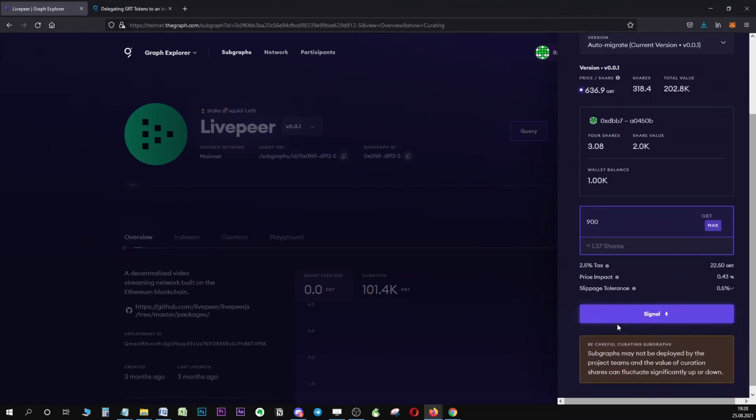If you have here the option for approve and infinite approve, you can basically make the decision if you always want to approve each individual transaction to become a curator, or if you always want to approve the transaction. So in my case, I have clicked infinite approve previously, so the system is not going to ask me a second time to approve the transaction.